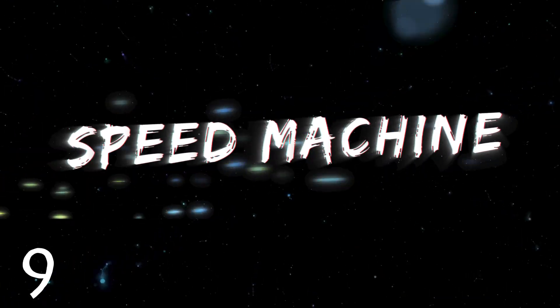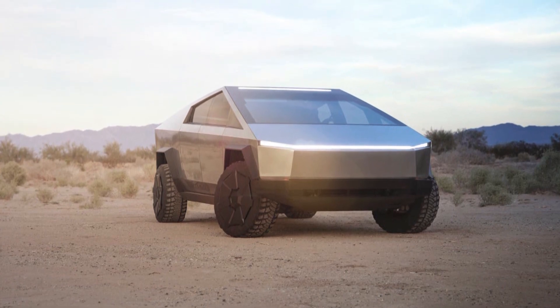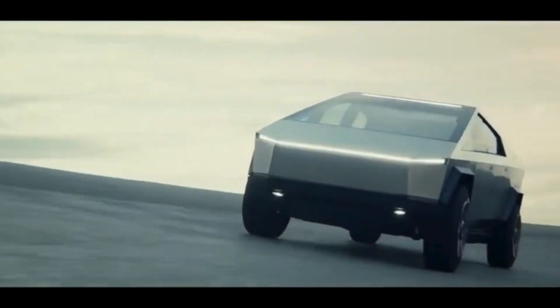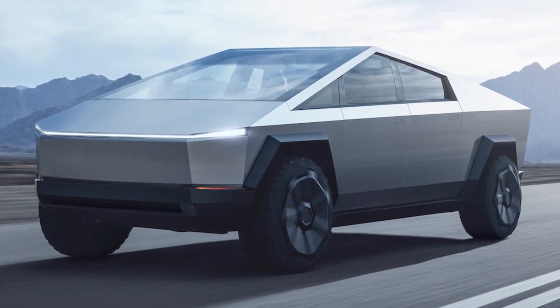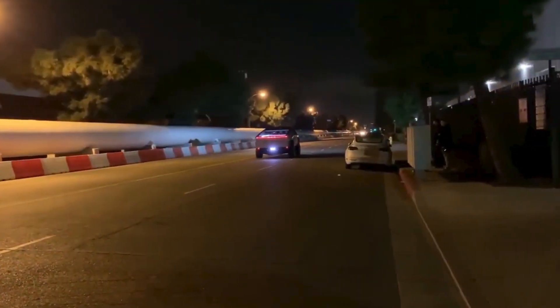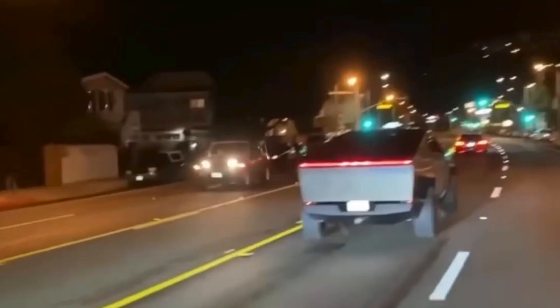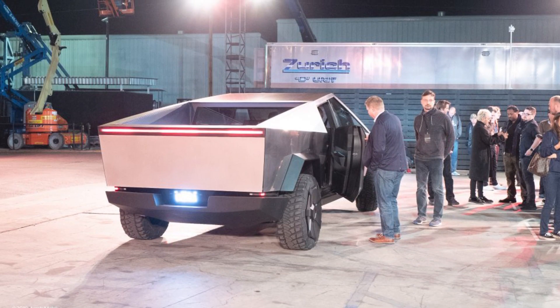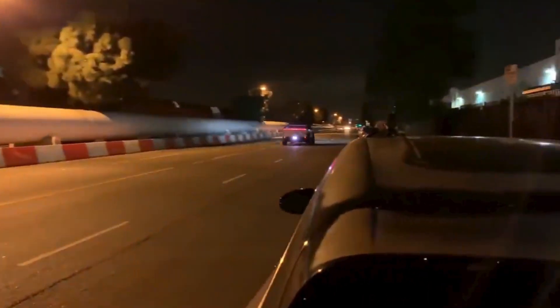Number 9: Speed Machine. Although pickup trucks aren't typically known for being extremely quick, the Tesla Cybertruck stands apart for having speed and acceleration that is impressively high for an electric vehicle. Its three-engine variation is a cut above the rest, with the ability to accelerate from 0 to 100 kilometers per hour in just 2.9 seconds, with a max speed of 210 kilometers per hour. The second fastest comes in at 0 to 100 in 4.5 seconds with a max speed of 195 km/h, and the cheapest model goes from 0 to 100 in 6.5 seconds with a max speed of 180 kilometers per hour.